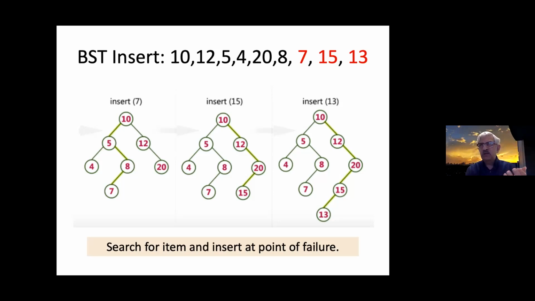Well, the extra work is very simple, because the extra work always happens at the leaf of a tree. Wherever we hit the nil node, that's where we're going to hang this new node. And the work it takes to hang this new node is really minimal. It's a constant time operation. And so therefore, the total time complexity of the insert operation will remain the same as that of the search operation. And so therefore, the time complexity is proportional to the height of the tree.